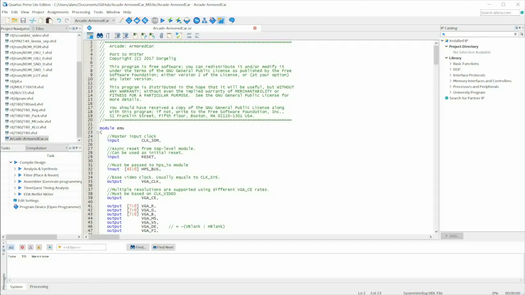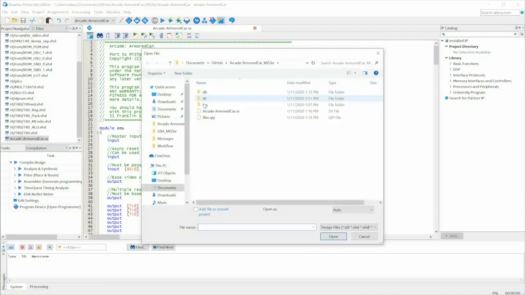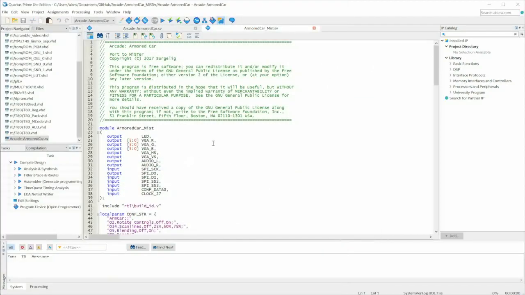There is a lot of information in the top-level MiST Verilog file that we will need, including how to call the main simulation, clock information, keys, and more.